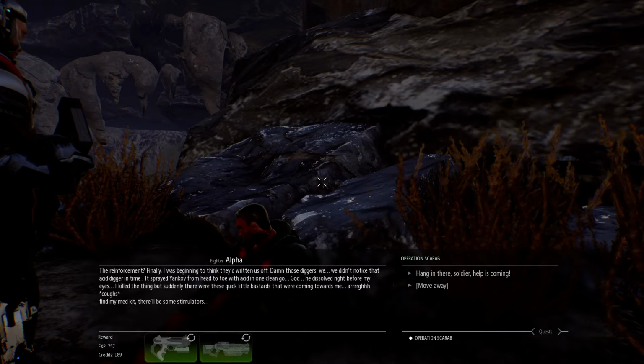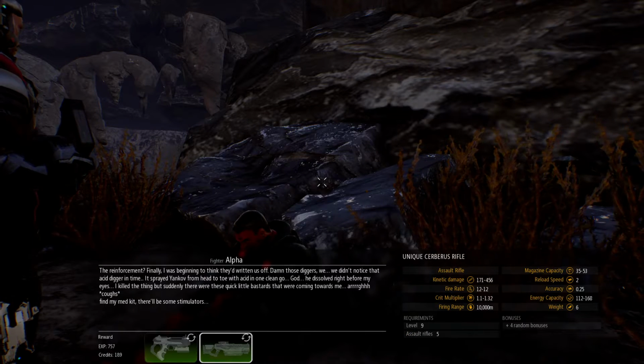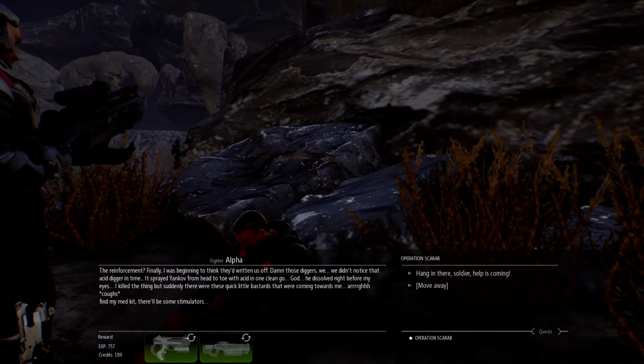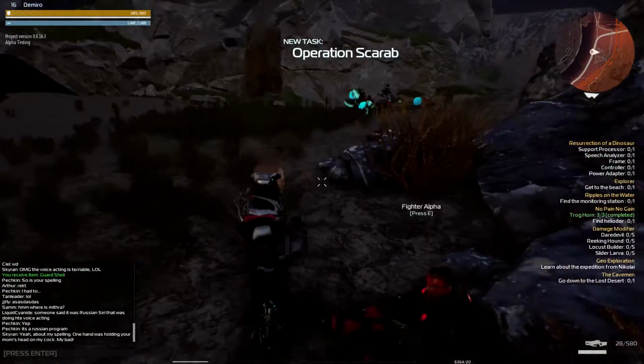There'll be some stimulators. Okay, so we need to find those things. We can get a weapon out of this, or we can get a unique Cerberus rifle. I'm not sure just yet which one I want of those. 757 experience points, 189 credits. Hang in there, help is coming soon.